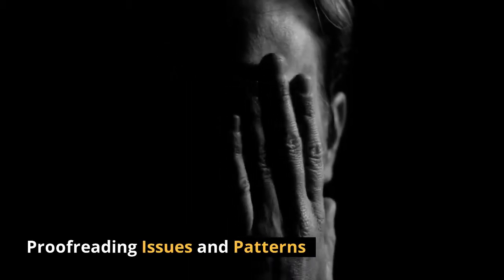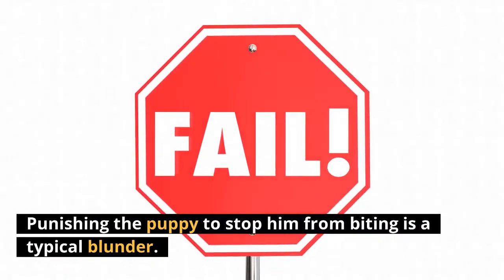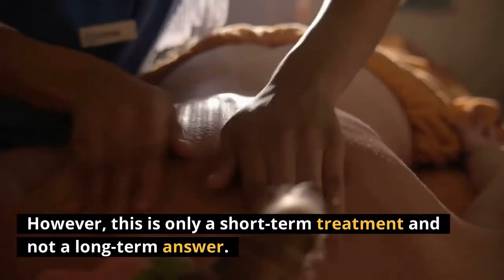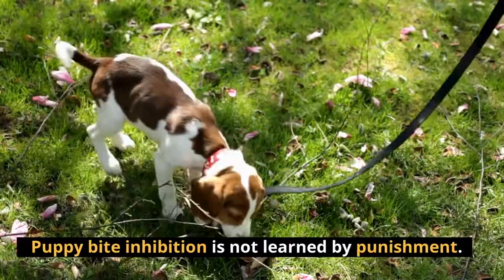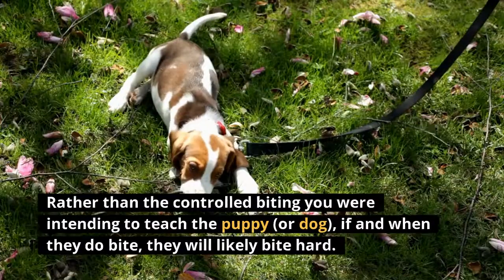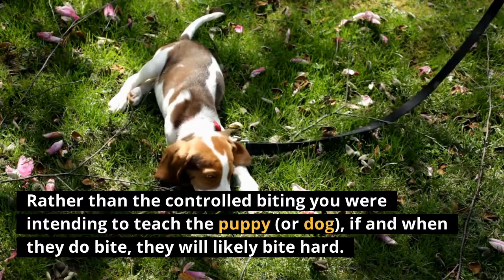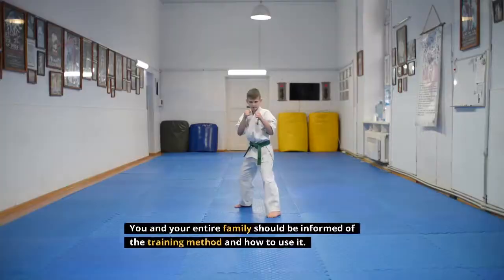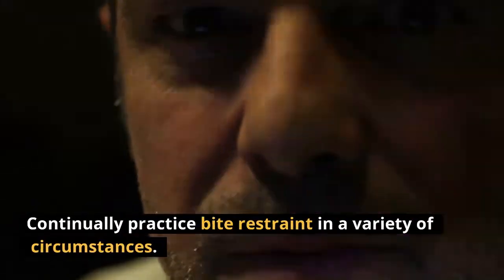Avoiding common mistakes. Punishing the puppy to stop him from biting is a typical blunder. However, this is only a short-term treatment and not a long-term answer. Puppy bite inhibition is not learned by punishment. Rather than the controlled biting you are intending to teach the puppy, or dog, if and when they do bite, they will likely bite hard. You and your entire family should be informed of the training method and how to use it. Continually practice bite restraint in a variety of circumstances.